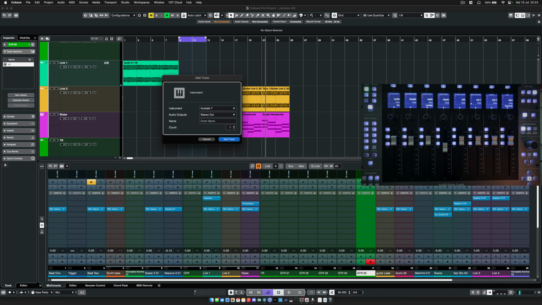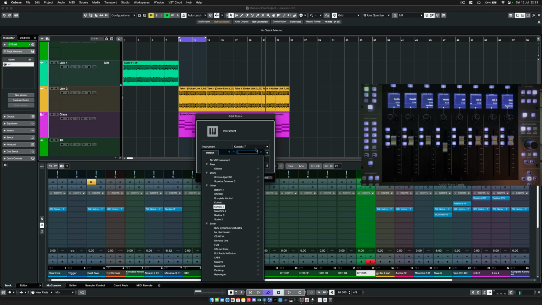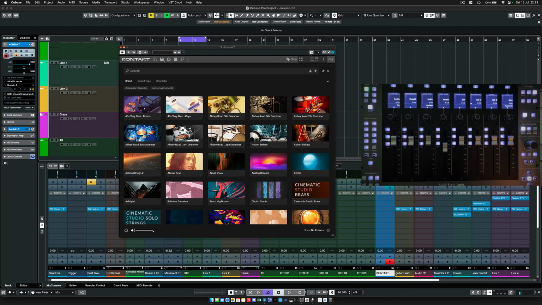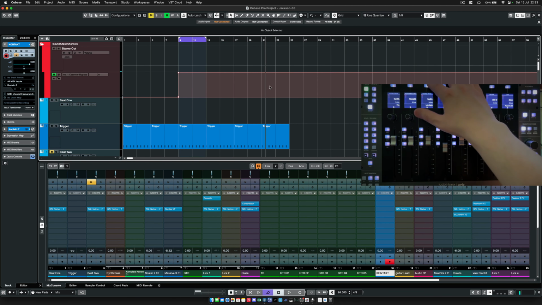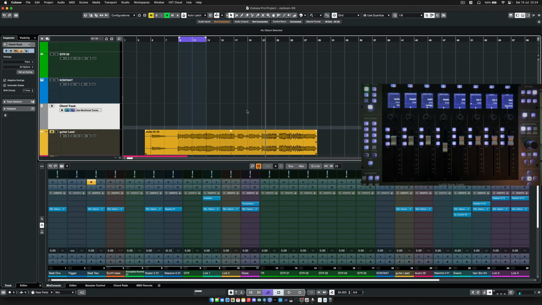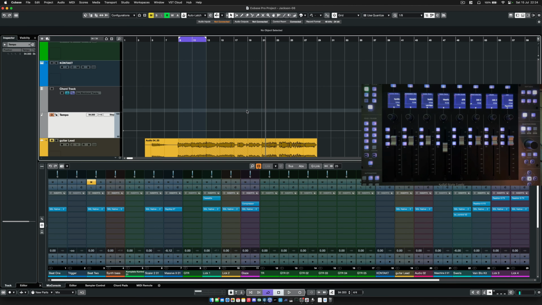Okay, the next one is an instrument track, which is only going to open this panel because I haven't figured out how to pick an instrument. So it's just going to open that panel, and then you'll just name it and press enter and be on your way. The next one, I can create a chord track. I believe it's going to probably end up here. Actually, where's it put it? I don't know. There it is. Chord track. I can put a tempo track. There we go.